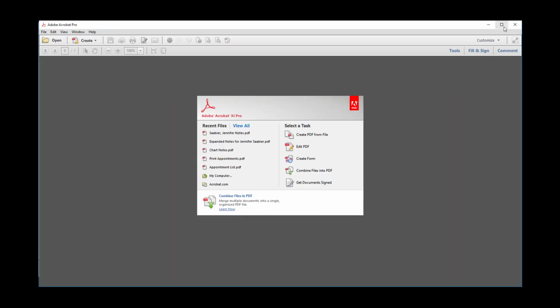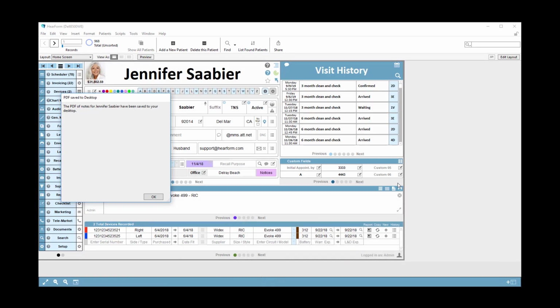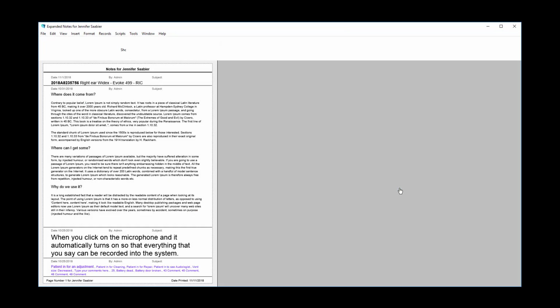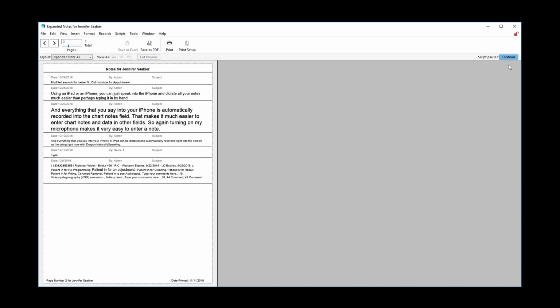Let me close that note and show you a different approach. I can also click this, let me click OK there. I can click this printer icon to the far right, and it will give me notes that are designed more for printing. You can two-hole punch these notes and put them in a patient manila folder if you use that type of folder. So again, I can see that. I can scroll through and see additional notes like that.